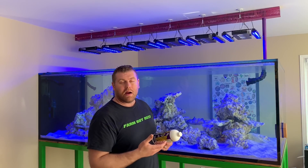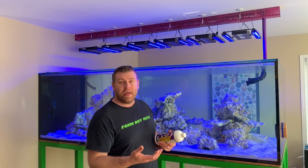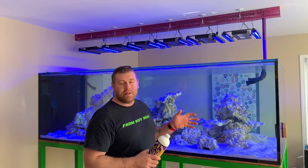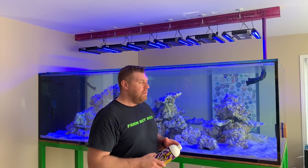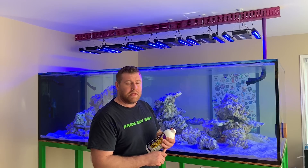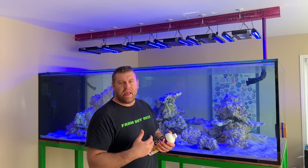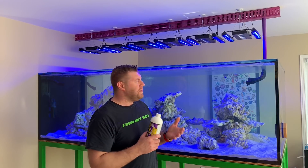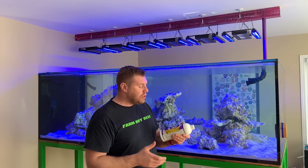I just have the new Reef Bot hooked up and that's how we're going to test our ammonia, nitrates, and phosphates on this tank to see where our levels are at and go from there. We can compare moving forward how healthy the tank is doing, and when all the ammonia is gone we can start adding our fish. Also make sure your salinity is right on — if your salinity isn't right it messes with the fish's insides and they could die. Keep your temperature consistent as well.